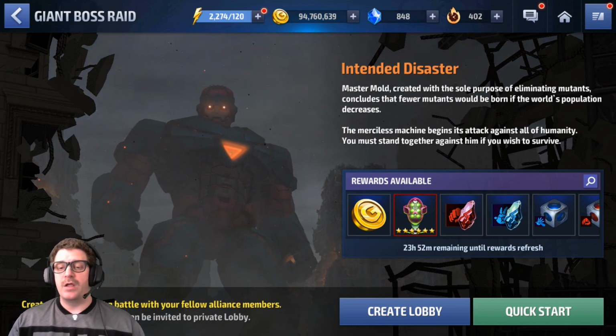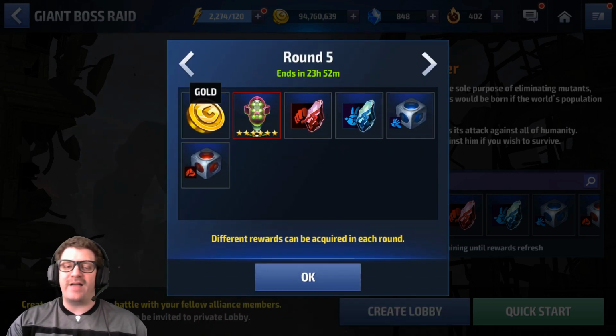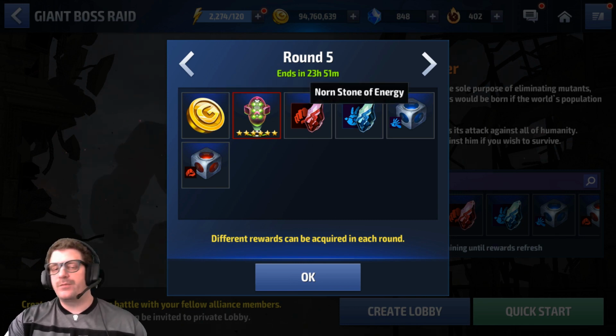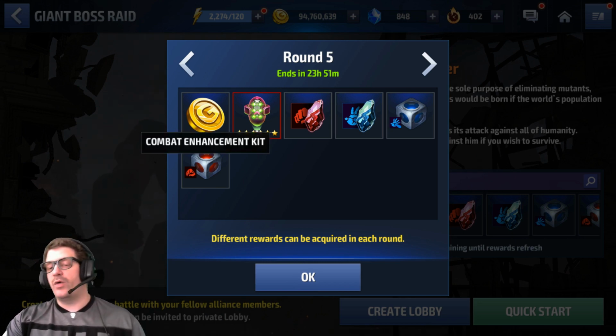And now if we look at the rewards you can actually get in this game mode, you have gold, which seems to be a very, very low amount of gold you get. You have a chance to get CTP refinement, a Norm Storm here, combat and energy today. And you have those blast enhancement kit and combat enhancement kit, well, at least for today.